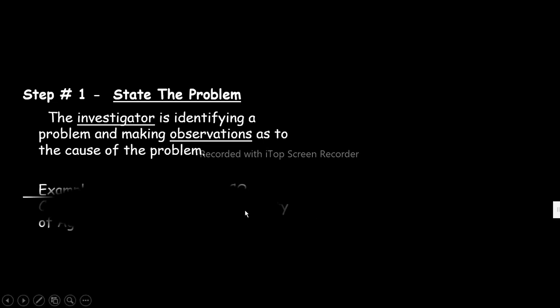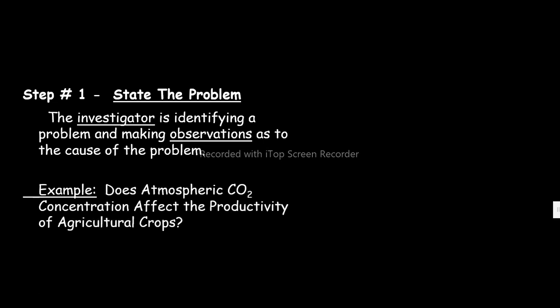For example, you can have a look at this. We have different distributions of plants. I'll pick different concepts so that we can study this as a whole. So here, somebody has told you that carbon dioxide concentration can affect the productivity of agricultural crops. Maybe somebody is a farmer and has heard a rumor that you need to be mindful of where you are planting your crops. Be mindful of carbon dioxide concentration.